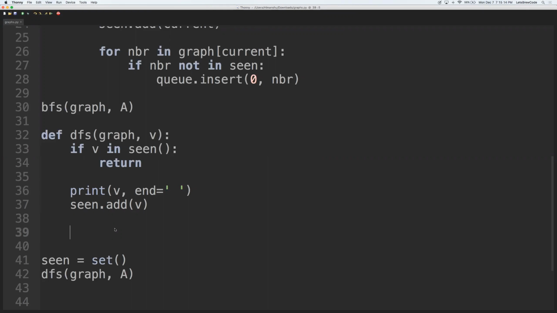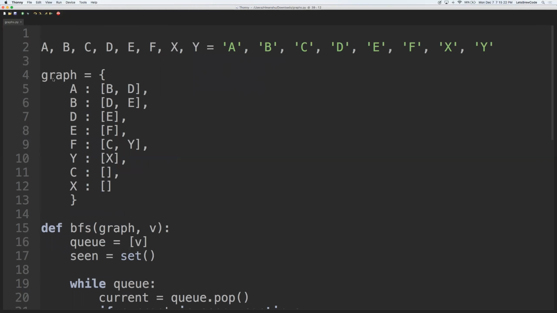How do I know the neighbors of any node in this graph? For example, if I write graph of A, that will return this list. So B and D are neighbors. So I can iterate over this list. And that's what I'm going to do.